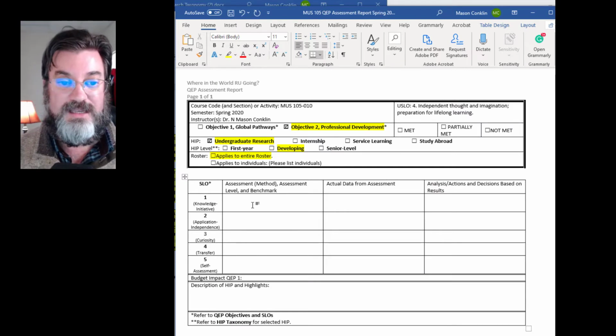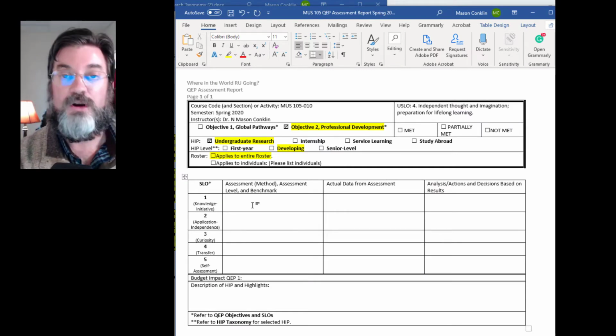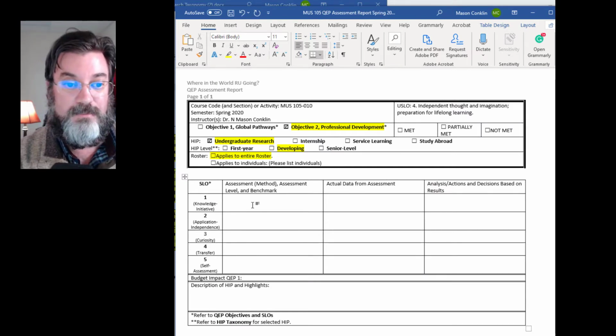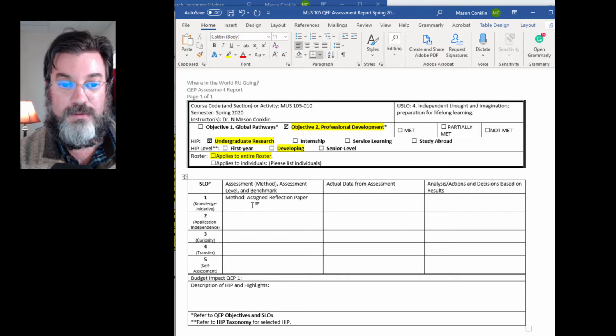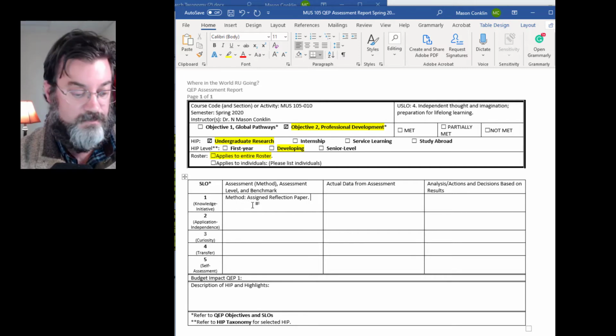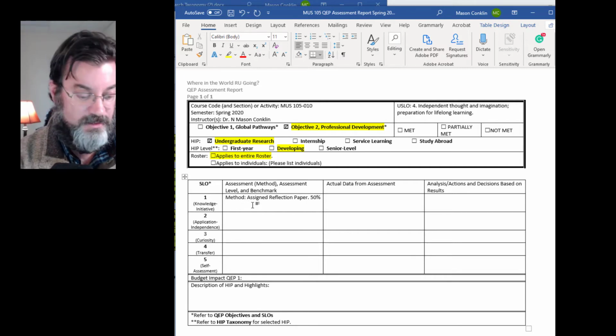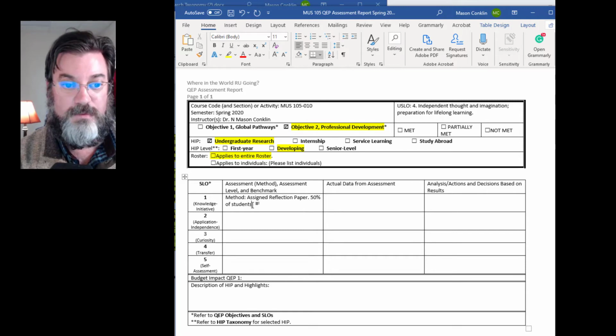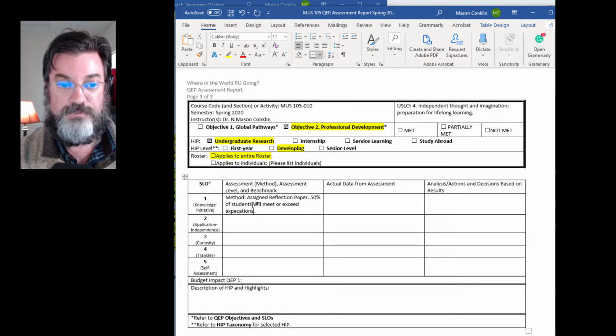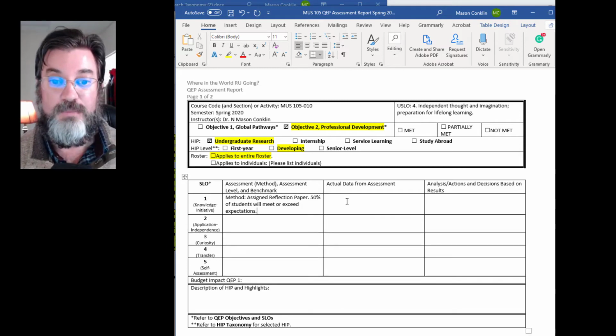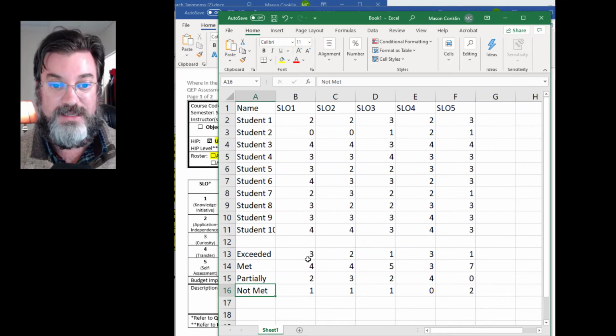So in my assessment method, assessment level, and benchmark, I'm going to put method assigned reflection paper. 50% of students will meet or exceed expectations. Okay, now I'm going to put in the actual data from my assessment.